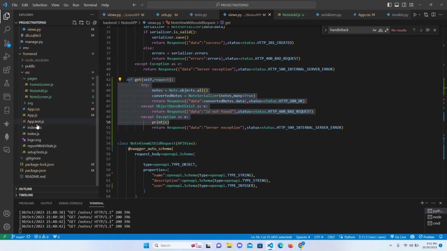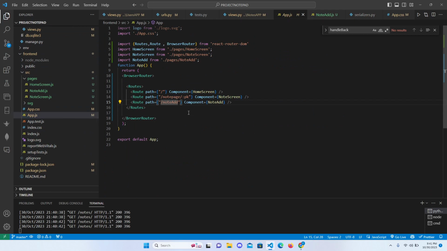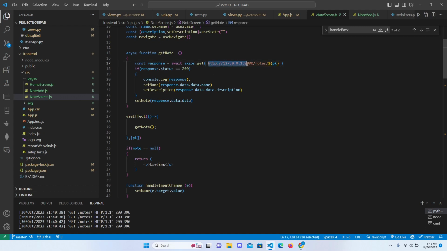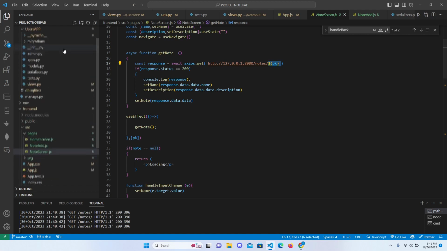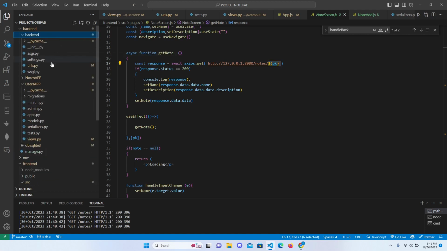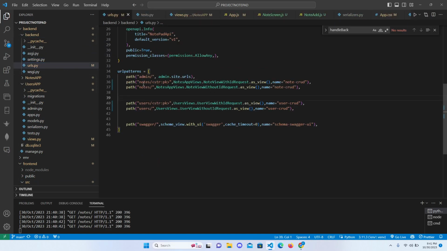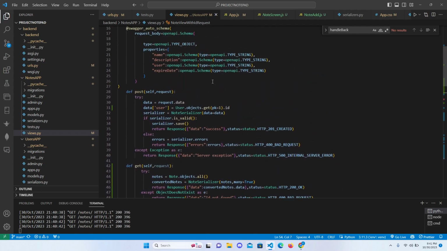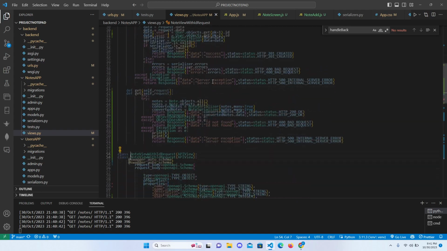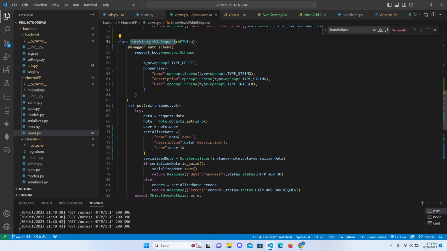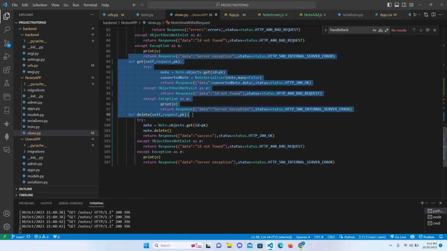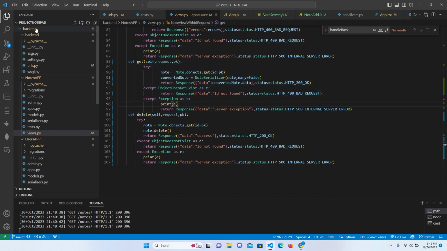Another example. If you go to node screen, so into the node screen, we call server, backend server, nodes, and 1 or 2 or 3 or 1 ID. Okay, this is going again to the backend URLs. This time it's nodes, and we added an ID. So the Django is going to take that ID, is going to call the node with ID request. Remember, it's a get request. So it's going to go right here. It's going to search for the get. This is the get. It's going to offer us the node with that ID.